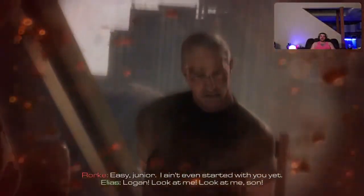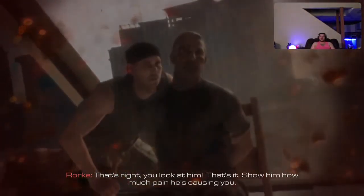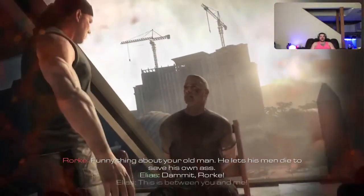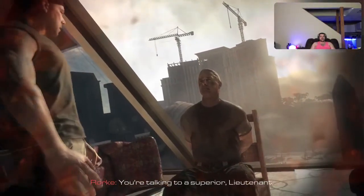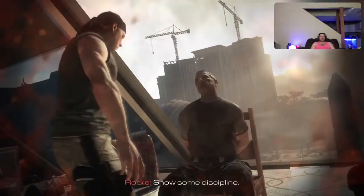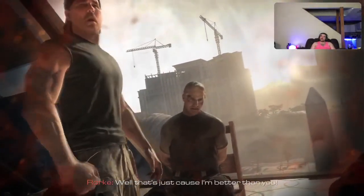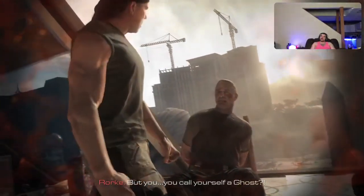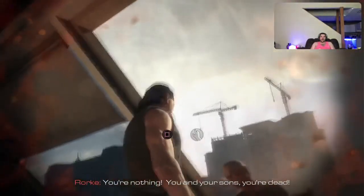Logan, look at me. Look at me, son. That's right. You look at him. That's it. Show him how much pain he's causing you. Funny thing about your old man. He lets his men die to save his own ass. Damn it, Rourke! This is between you and me! Leave my boys out of it! You're talking to a superior, Lieutenant. Show some discipline. You were never one of us. You're not a ghost. Well, that's just because I'm better than you. I've always been better than you! But you call yourself a ghost? Still holds on to the title of ghost, though. You and your sons are dead. Your name dies with you.